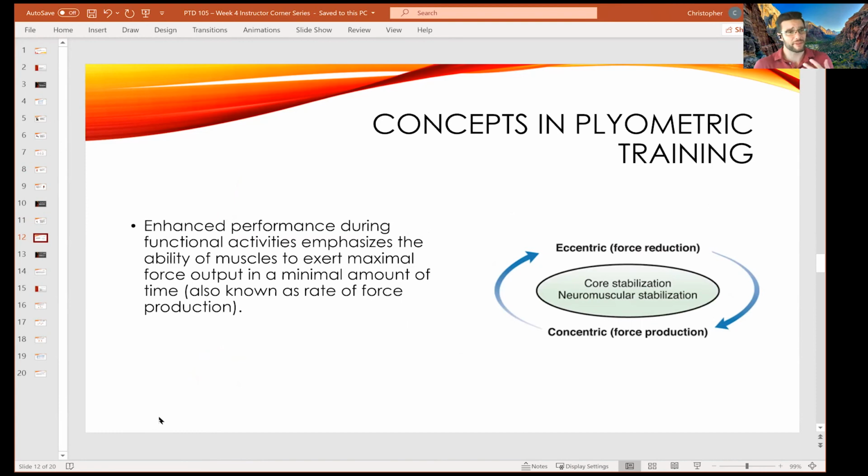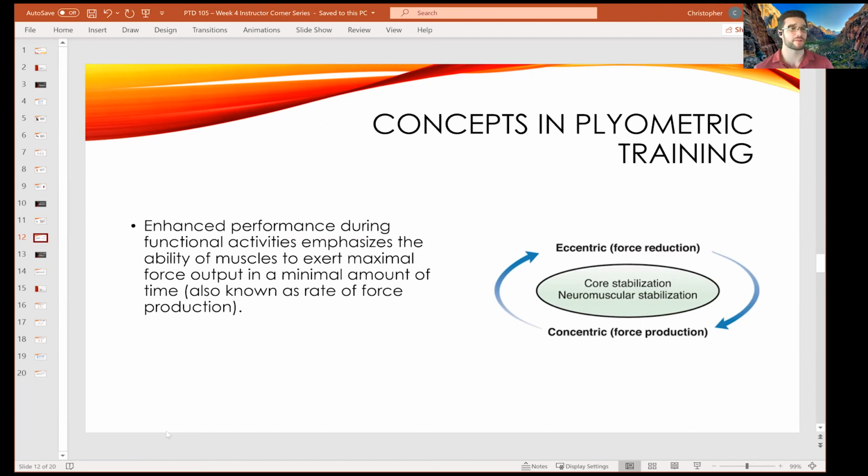And then we're going to briefly focus on plyometric training, which is normally used as a power type of exercise that can really enhance our overall explosive power, or once again can be utilized as a way to add volume of training to our more experienced athletes. And one of the major benefits of plyometric training is it can enhance our ability to exert maximal force output in as little time as possible, allowing us to have a higher rate of force production.